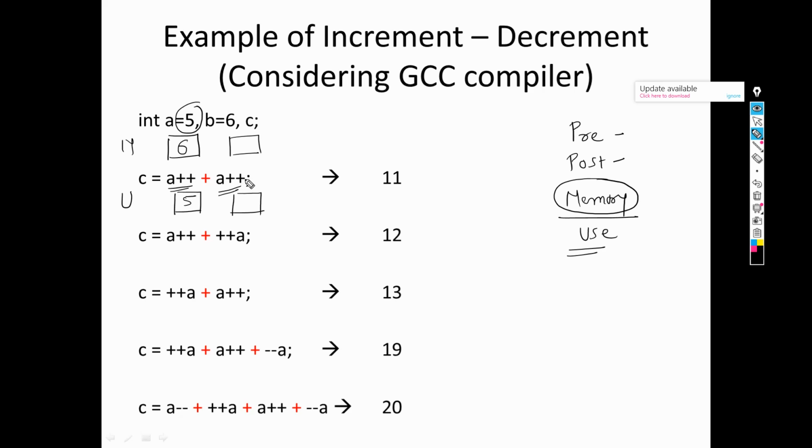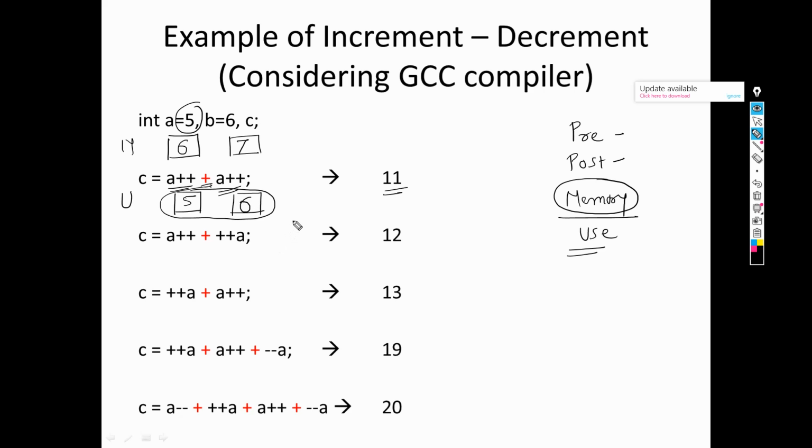What is the value of a in memory? It is 6. So we will use the value of a which is 6, and then the pending increment means 6 will be incremented by 1. So in memory the value of a will be 7. But for this instruction, which values do we use? We use 5 and 6. Now you perform addition on it. 5 plus 6 gives you 11.